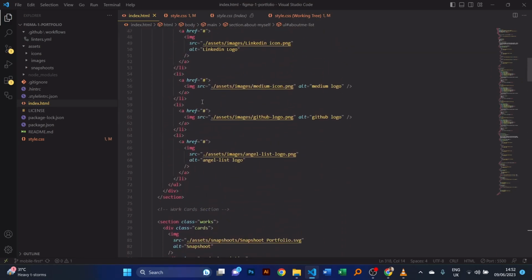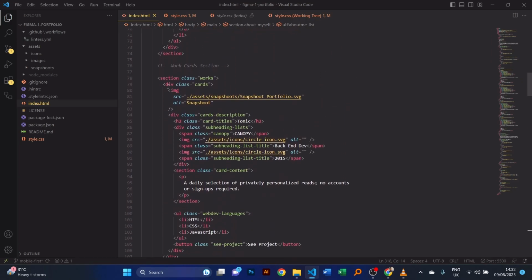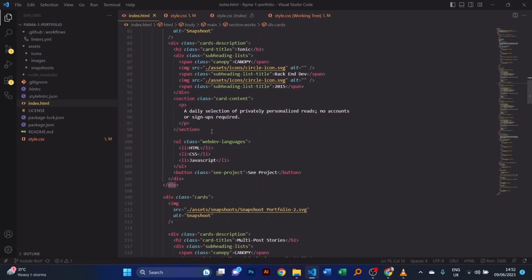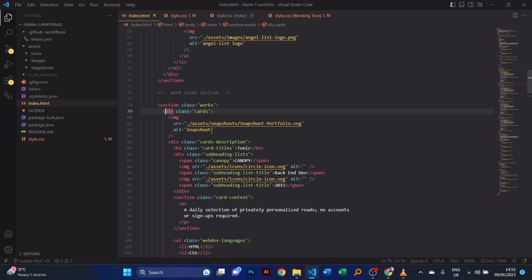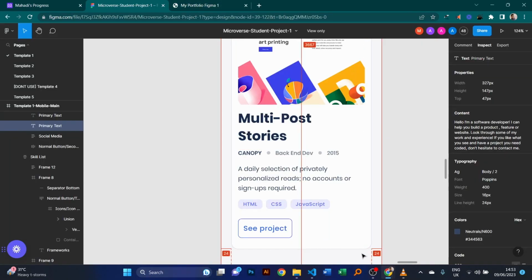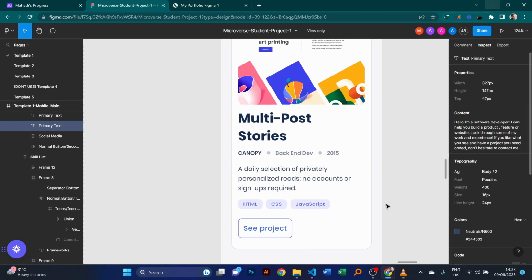The div of these cards is wrapping up the whole project. We set up this class to give it this background, as you can see, white with a little bit of a border.